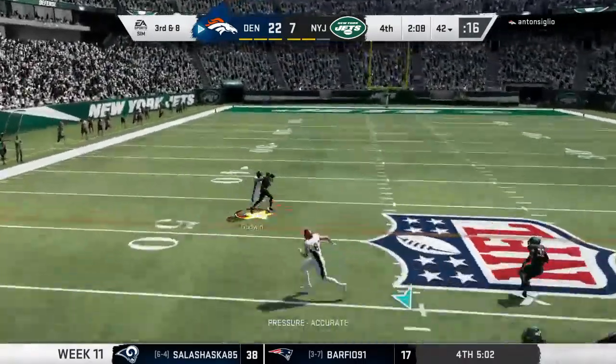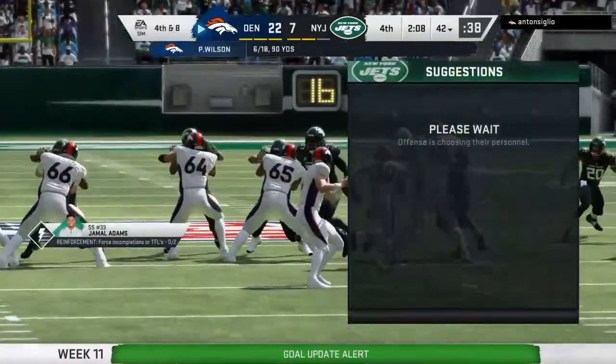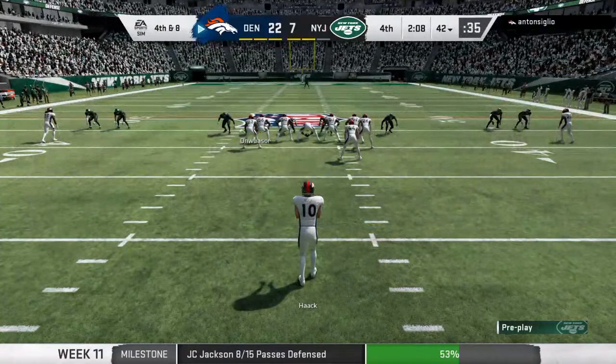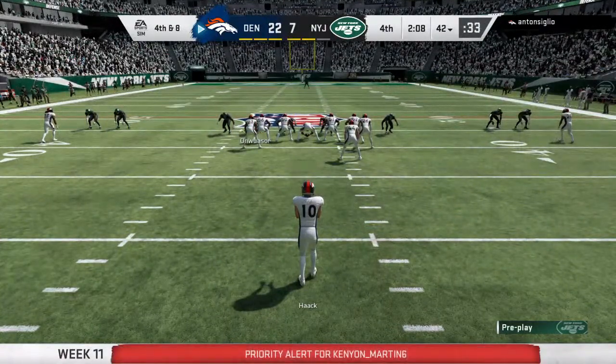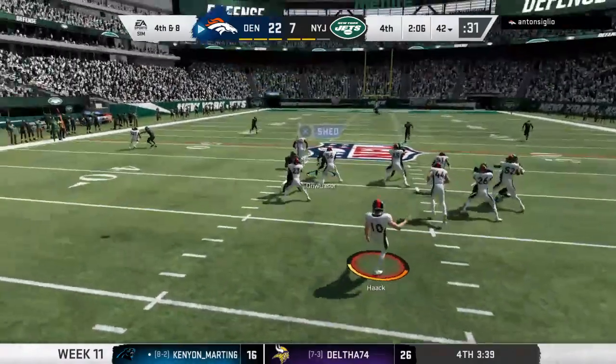Here's Wilson. And that is incomplete. J.C. Jackson there defensively to knock it away. So it looked like they were getting ready to convert there on 3rd down, but what an effort to get his hand on that one, knock it away, and brings up a 4th down decision.